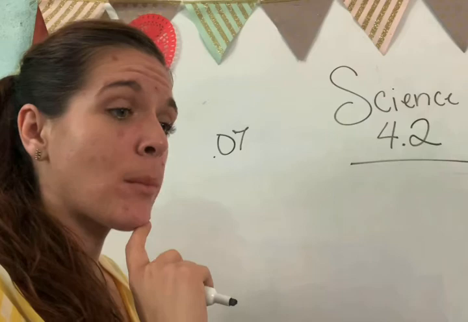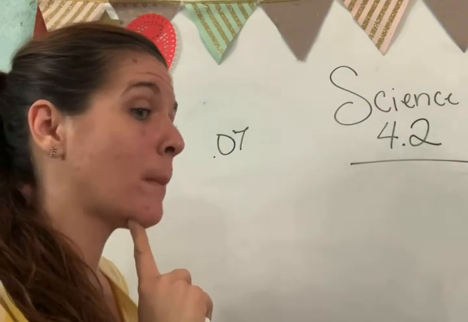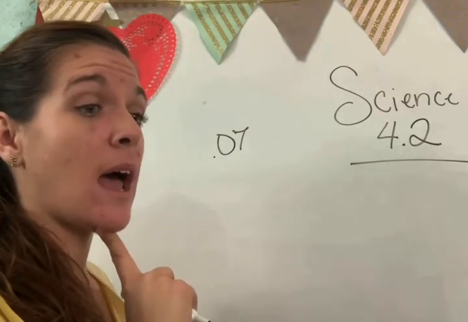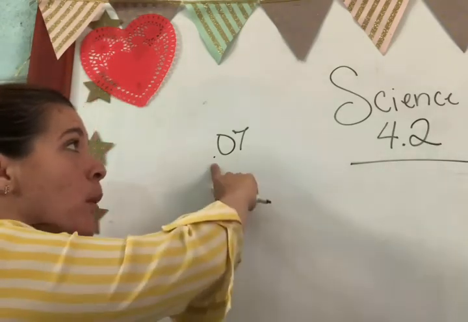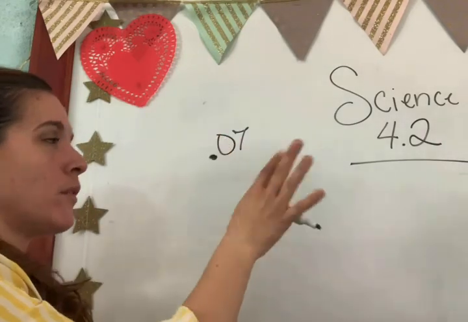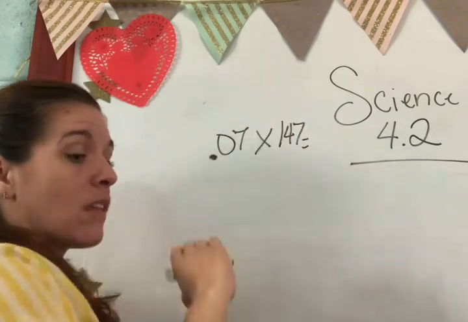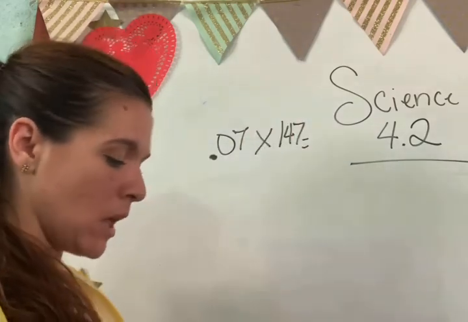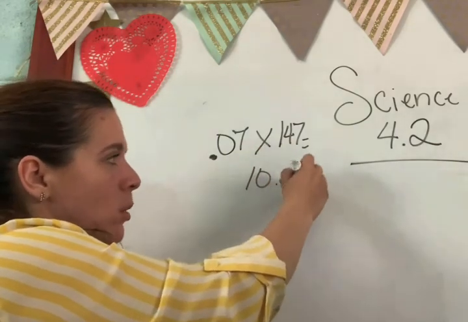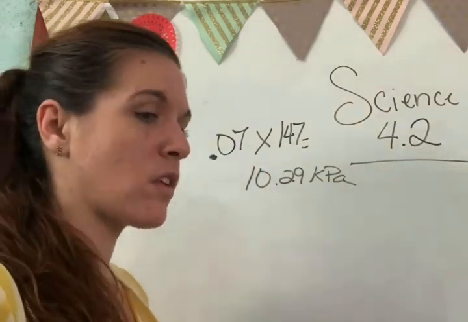If the pressure of the water at the bottom of the 15-meter deep tank is 147 kilopascals, what would the pressure be at the bottom of the same tank if it were filled with liquid hydrogen? Basically, liquid hydrogen is 0.07 the density of water. So we're just going to multiply that by the kilopascals to get the fraction of the pressure of water that liquid hydrogen would be, and your answer is going to be 10.29 kilopascals. So that's all you do. You just take the 0.07 of that. That's what specific gravity is talking about.